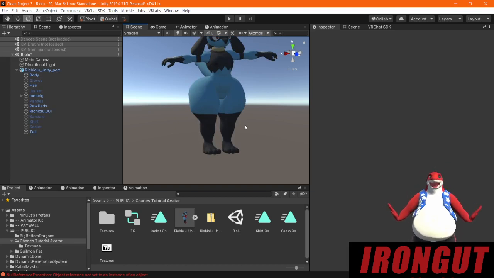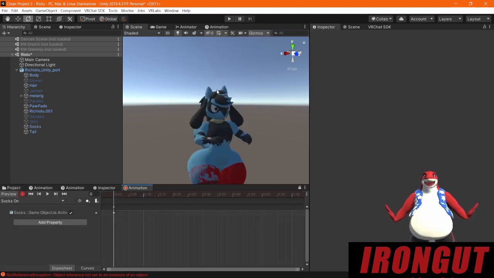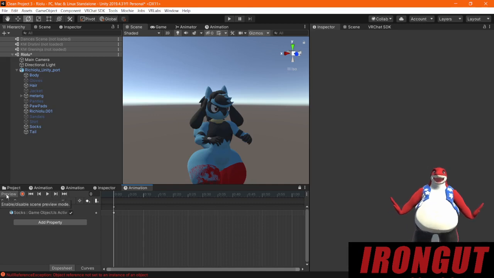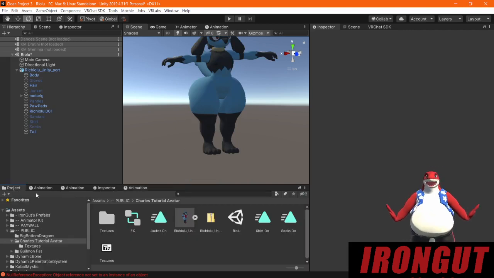Okay, you're still recording. What is doing this? Yes. You're still recording or previewing the animation. When you're recording your animation, it will go into this pose. Don't worry about that. Just go ahead and when you're done recording, uncheck preview as well to get it out of that pose.